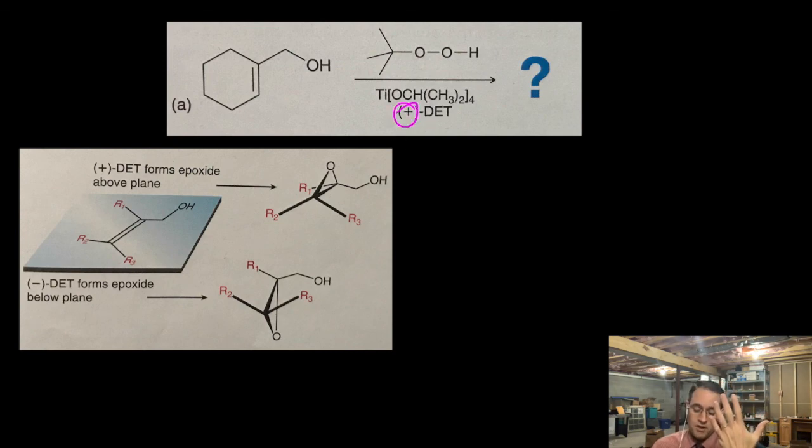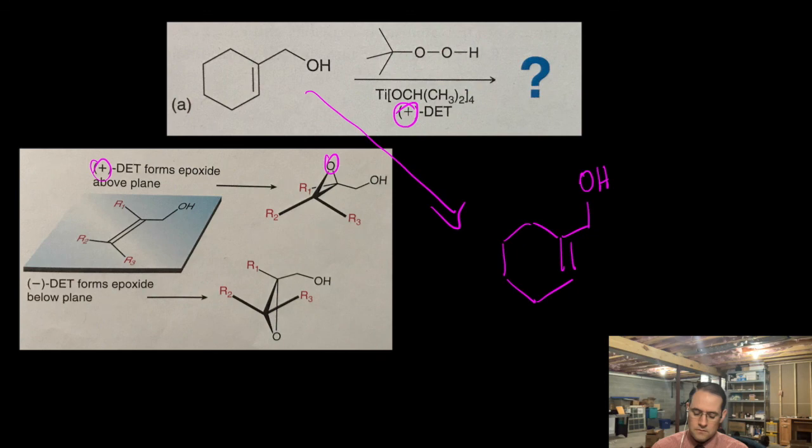Now look at the reagents that you're using. You're using the plus diethyl tartrate. So remember, the plus diethyl tartrate is going to give you the epoxide coming up right from the top face of the molecule, but we had to flip that molecule, okay? So if you take this molecule and you flip it upside down, well, if you flip the OH up there, it looks more oriented exactly like the molecule here in the figure. Maybe I shouldn't draw too much on this.